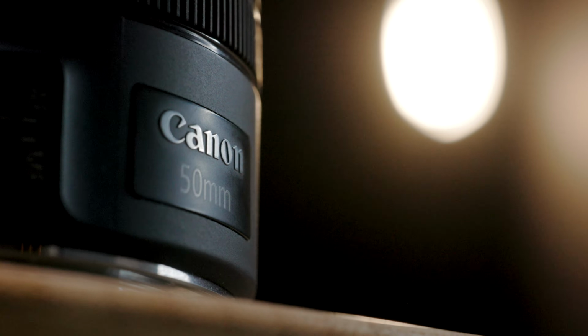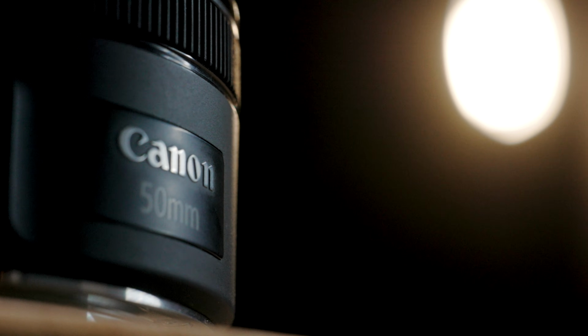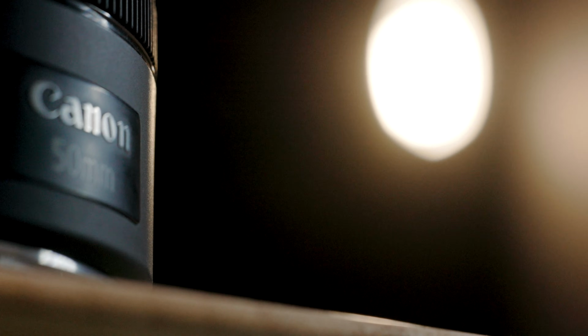So if you're looking for something to do some minor video work with and want just another backup for that as well, especially on a Canon camera with dual pixel autofocus, it's again something that works really well too. So overall, I've said it a lot in this video, but I definitely would recommend someone pick up this lens.